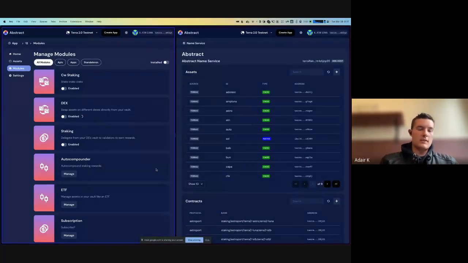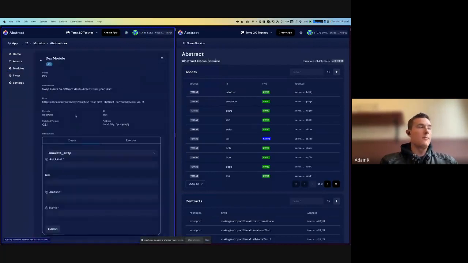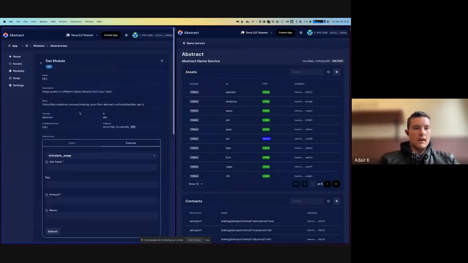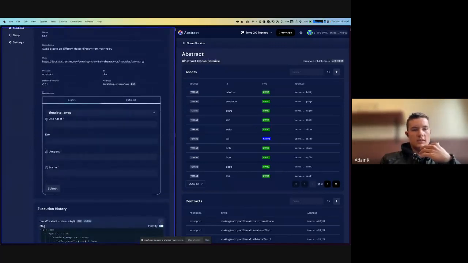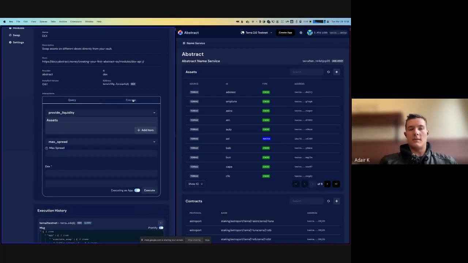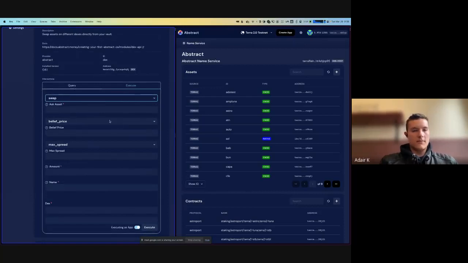And once this is enabled, we'll actually be able to swap on the DEXs that are enabled on Terra testnet right now. So within the module execution page, or the details page, we can actually see the interactions that we can do with this module. And this form is not written by me. Well, I did not manually create this form with the fields. This is actually auto-generated from the JSON schema of your contracts. So any Abstract module is able to be executed and queried, or any contract for that matter is able to be used via form using the JSON schema, and it makes it a lot easier as a developer to interact with your contracts.